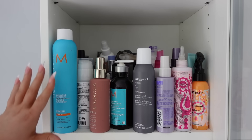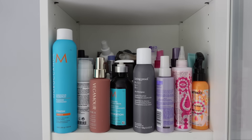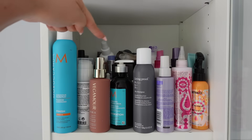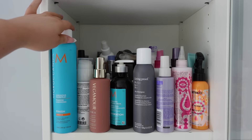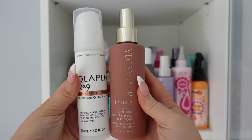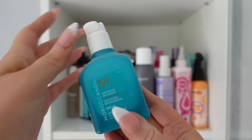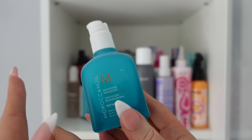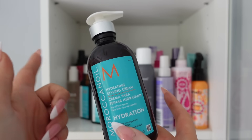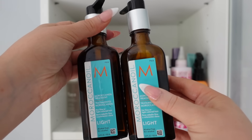Let's start with this first shelf that is overflowing. A lot of the products I use frequently are more towards the front, so it might seem like I'm not getting rid of a lot at first, but I know as we get to the back, stuff's got to go. Right up first I have this Moroccan Oil hairspray — going to keep this, I really like it. Also definitely keeping both of these leave-ins. I have a lot of Moroccan Oil products here. This mending infusion I don't ever use, so I'm going to go ahead and donate it. I also don't use this hydrating styling cream, so that gets donated too. But I do use these treatments all the time so I'm going to keep both of these.